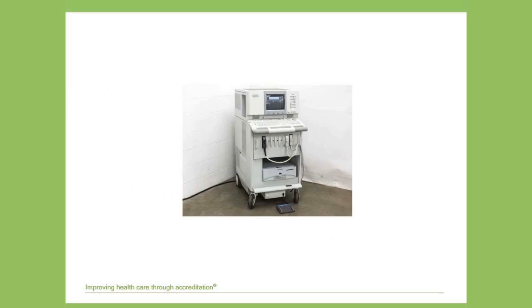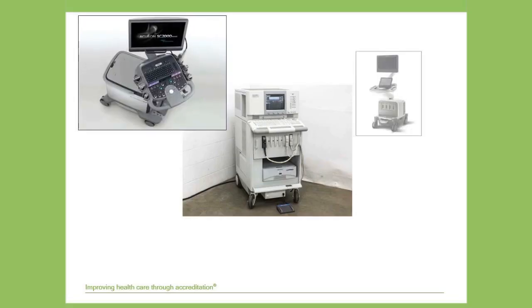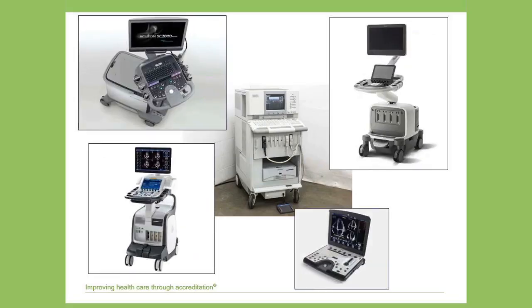So again, for those of you who have been around for a while, talking about mobile services, I used to do outreach, and this is the machine that I used to push through 6 inches of snow in the parking lots. And luckily, it's not that way anymore. If you think about the different systems that are out there, we even have laptop-sized devices now. And so I think we are able to be a lot safer, especially at bedsides and outreach sites, than ever before.